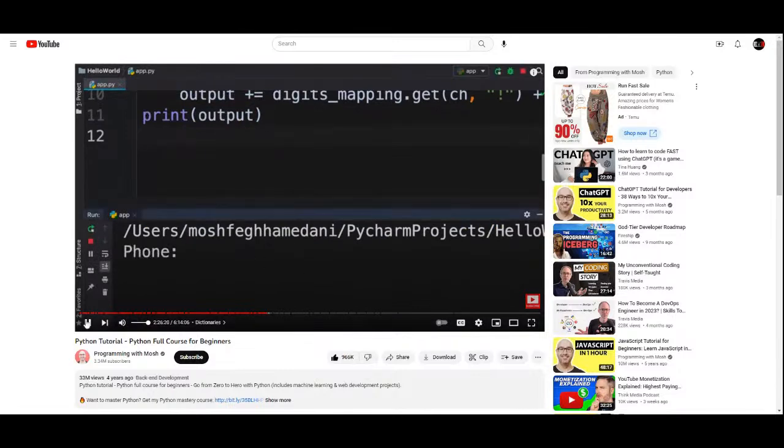So on line 11, print output. All right, run. Okay, phone. 1, 3, 4, 5.